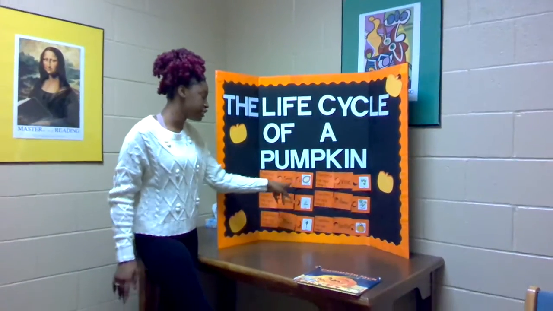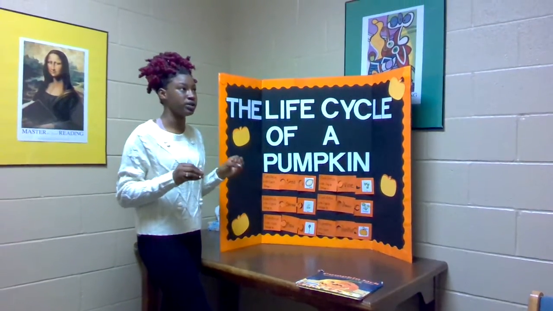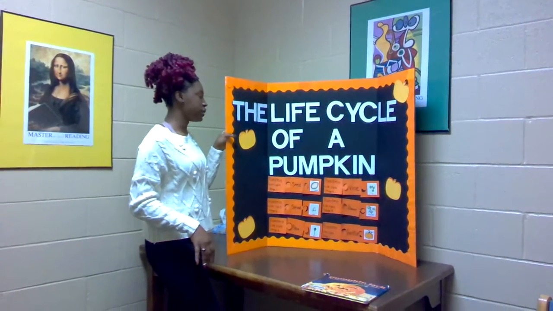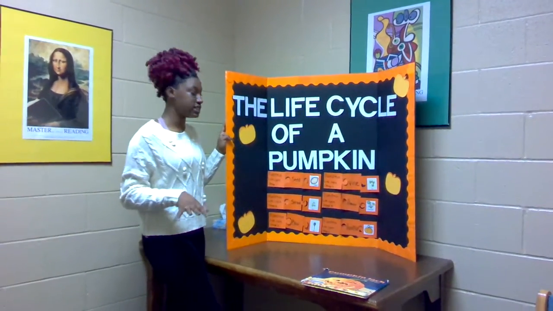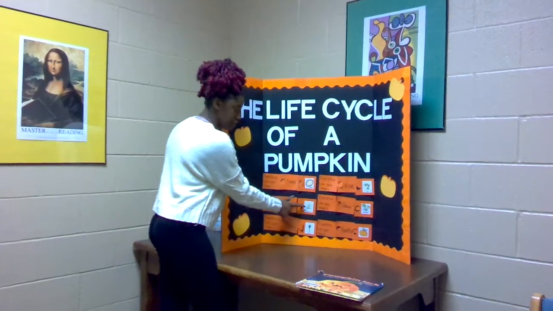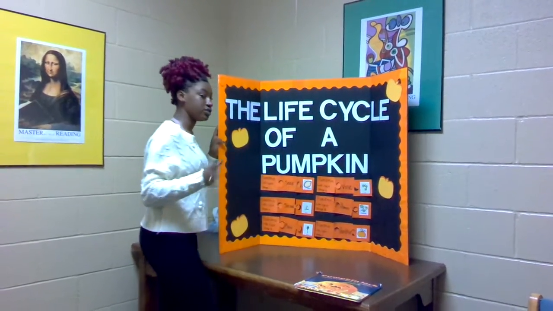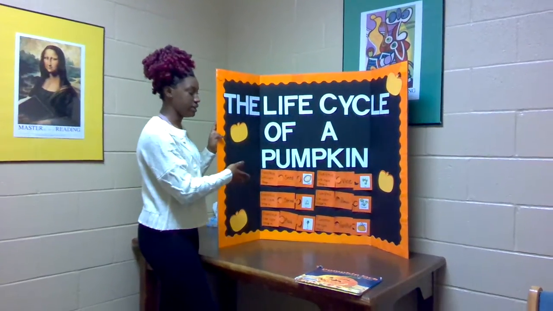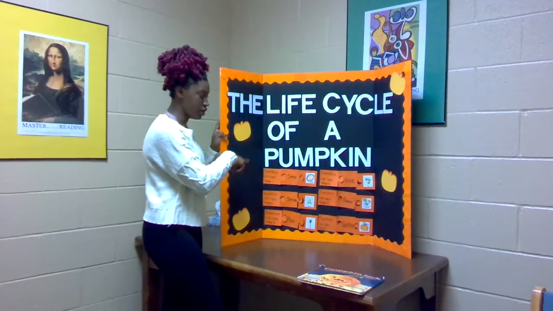I chose to do pictures and the words just so the kids can relate the word to the picture if they're visual learners. Also, when they're putting the puzzle together in their small activities, if they just want to put the pictures with the steps, they can do that. If they just want to use the words, they can also do that. Or they can do it how I put it together, which is the word with the picture.